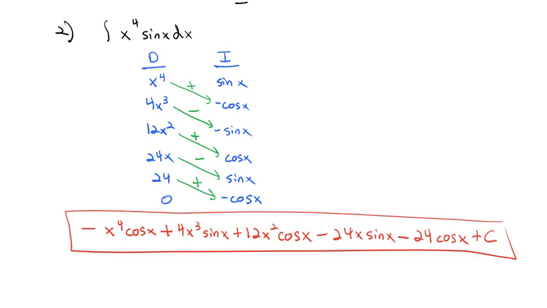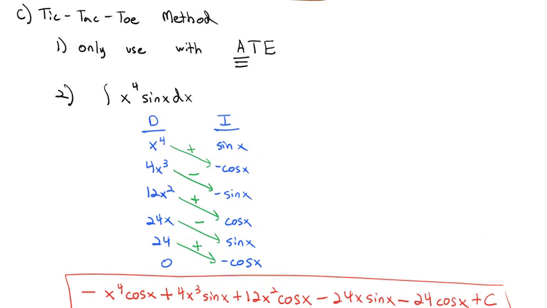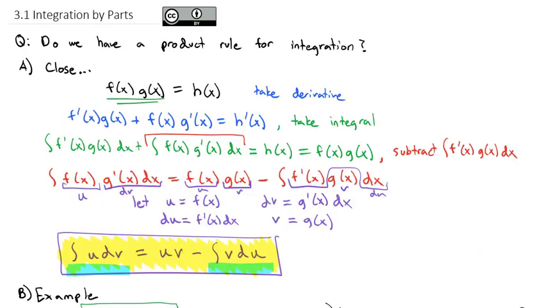Without the tic-tac-toe method using traditional integration by parts, we would have had to do parts four times to get down to our final answer — and made sure we didn't make any errors with signs or distributing. The tic-tac-toe method helps us simplify when we've got an algebraic expression with either trig or exponentials. Don't use this shortcut unless you're allowed to; if not, we have to use the traditional integration by parts rule. Try some of these on the homework assignment, get really good at practicing these, and we'll talk about parts more in class.